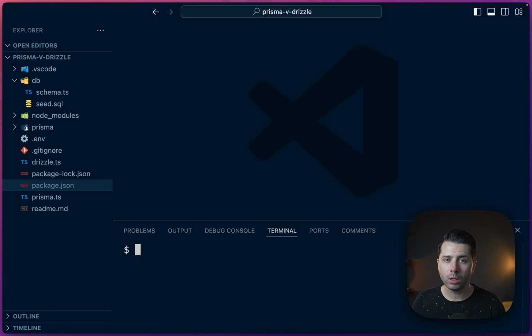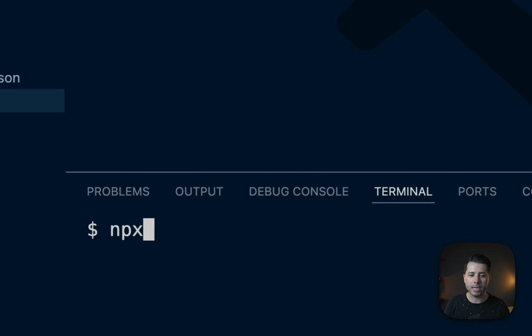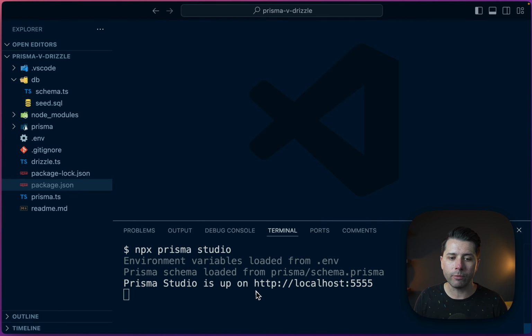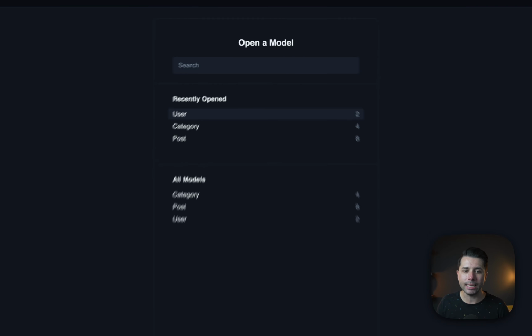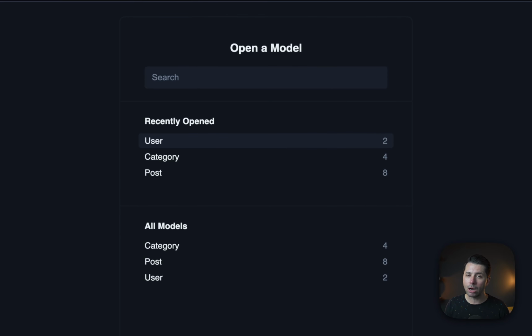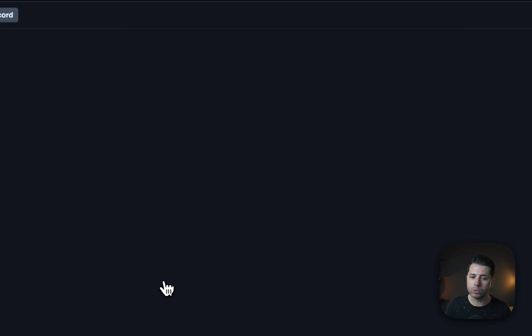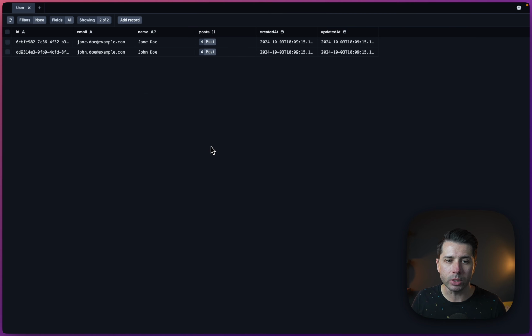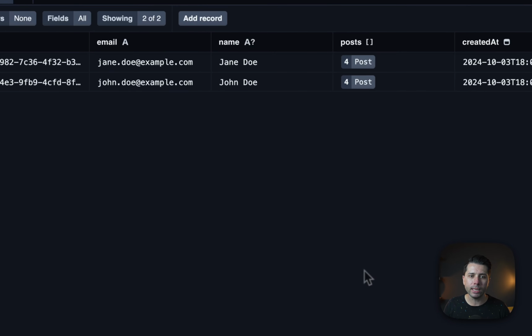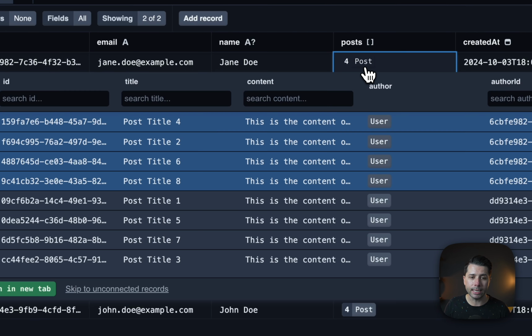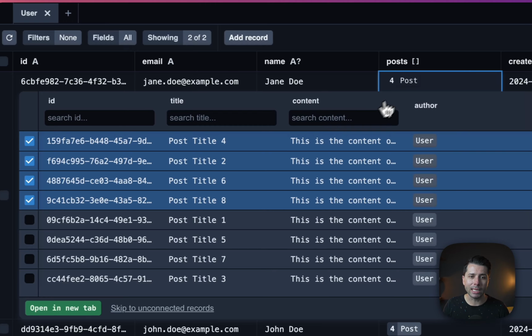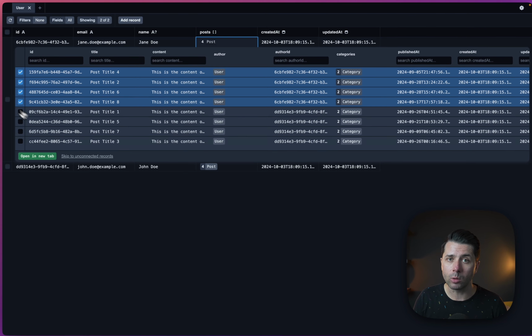And the first one that we'll look at is Studio. So over here in the command line, we can run npx prisma studio. Once we do, if we're over in the browser, what we get is this experience where we can see our tables, edit them, add data, delete it, whatever we want to do. So if we go into user, for example, we see a list of our users. What's really nice about Prisma Studio is that we can click in to see the related data in a very clean fashion. So we click into our related posts here and we see our related posts.